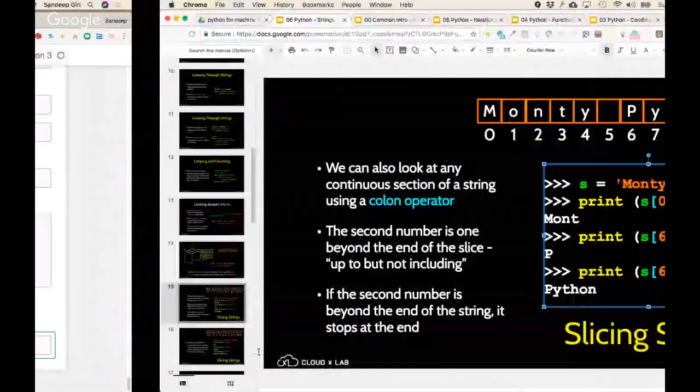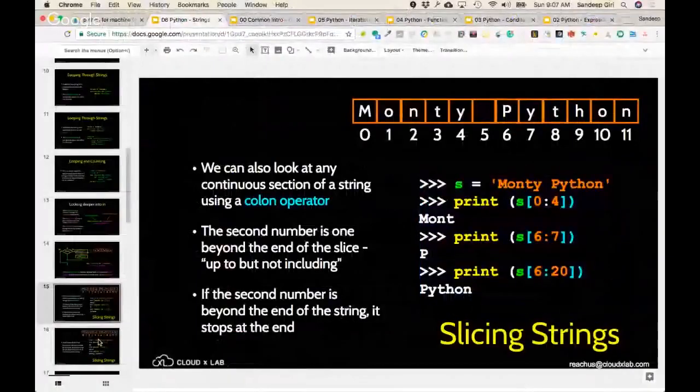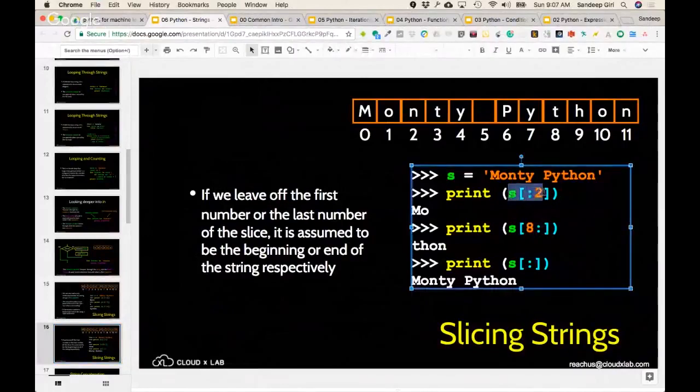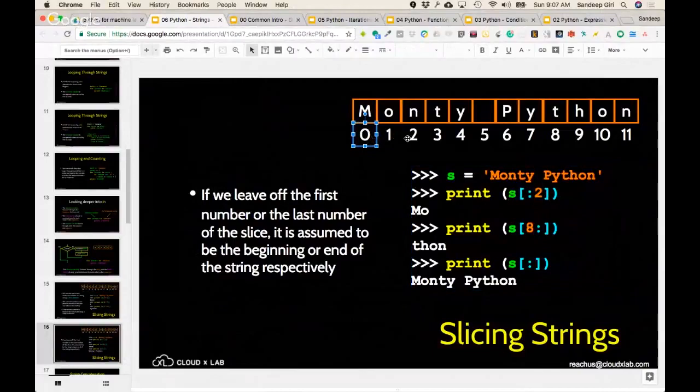Now this is something really interesting. We can also access the entire range up to a particular index or after a particular index. For example, if I say s[:2], that means everything starting from the beginning till 2, but not including 2.